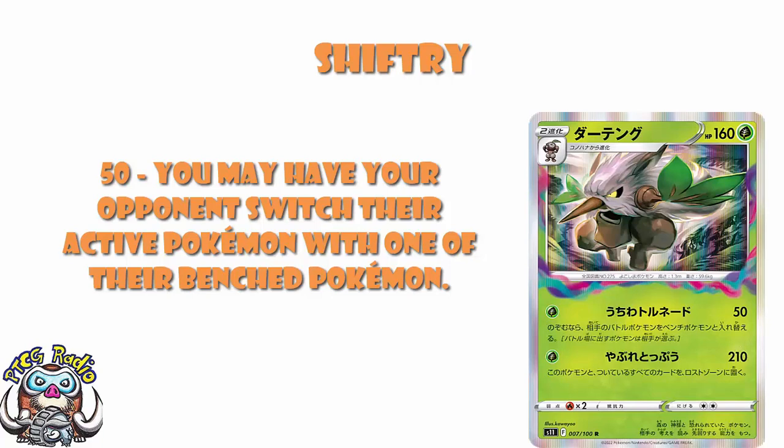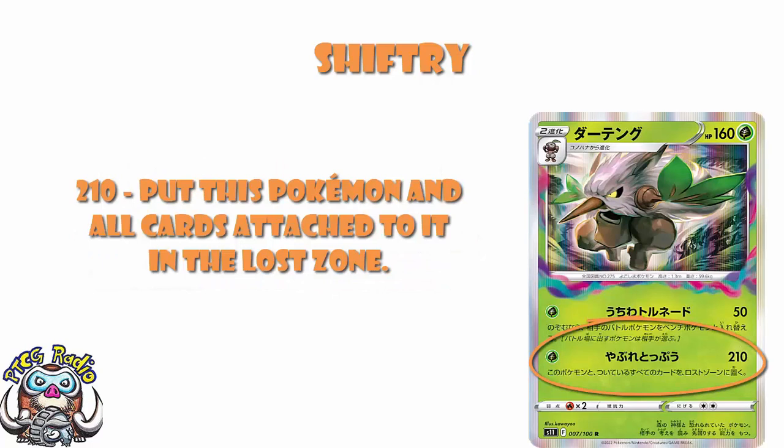I do like Single Energy 210. You do have to put this Pokemon and all cards attached to it into the Lost Zone, but we've seen Pokemon and other cards that want to have cards in the Lost Zone, so you know what? Yeah, this sounds absolutely fine by me. Single Energy 210 KO Pokemon V, it's a Stage 2, and it's a one-shot deal, but it could be kind of cool.